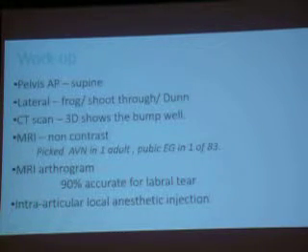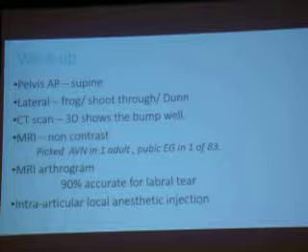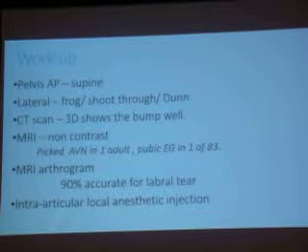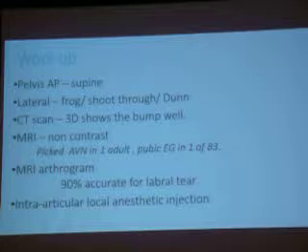If you want to see a labral tear, a plain MRI is not adequate. Only 20% of labral tears are seen on plain MRI with the older technique. With 3T and higher, you may be able to pick up more, but I'm not aware of any studies. If you want to see a labral tear, get an MR arthrogram. But I don't do that because a labral tear, in my opinion, is just a finding that will happen. It does not tell you the diagnosis, does not tell you what to do. And I'm going to see it anyway when I open it up or do arthroscopy. So that's why I don't rely on MR arthrogram to look for a labral tear.